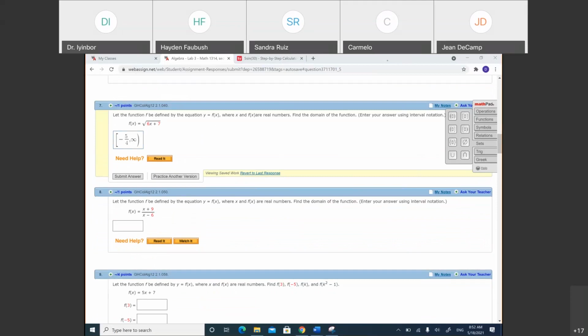Okay, then let's go ahead and do fractions. The next one, number 8, you have to find the domain using interval notation. When it's a fraction, you take the bottom of the fraction, which is x minus 6, not equal 0. Not equal 0 means you solve it the same way. Add 6, get x by itself, plus 6 plus 6. And your domain is going to be x not equal 6.